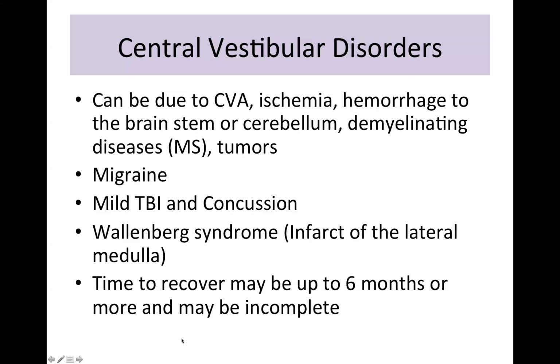Central vestibular disorders. So this is usually strokes, different types of ischemia or hemorrhage, whether it's in the brainstem or the cerebellar primarily. MS, as we talked about, has a high incidence of central vestibular problems. Tumors in the central area. Then often a large amount of complaints of people with dizziness is migraine. Migraine is a central problem.